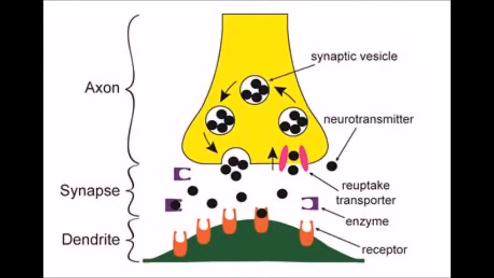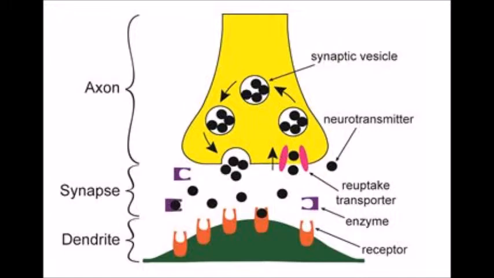Neurotransmitters are stored in the synapse in synaptic vesicles clustered beneath the membrane in the axon terminal located at the presynaptic side of the synapse. Neurotransmitters are released into and diffused across the synaptic cleft where they bind to specific receptors in the membrane on the postsynaptic side of the synapse. Most neurotransmitters are about the size of a single amino acid. However, some neurotransmitters may be the size of larger proteins or peptides.